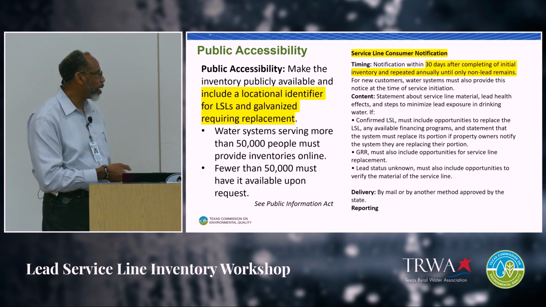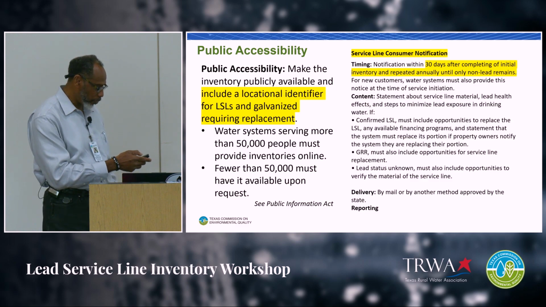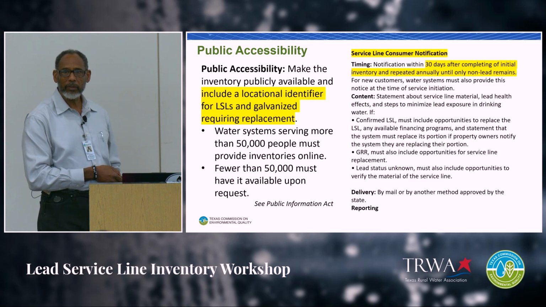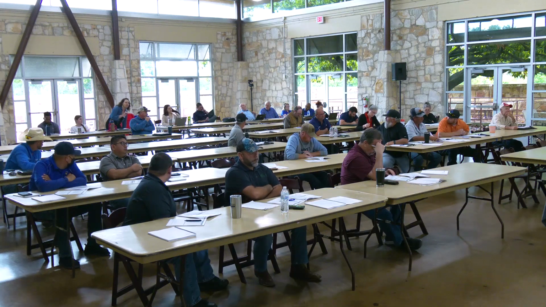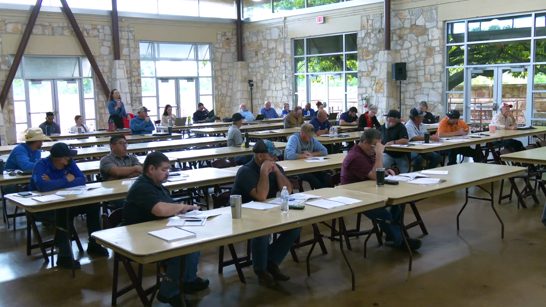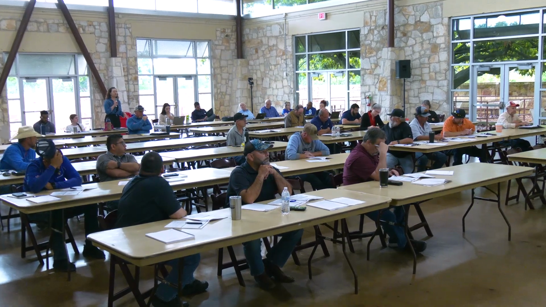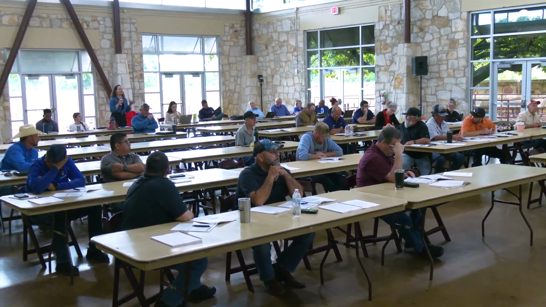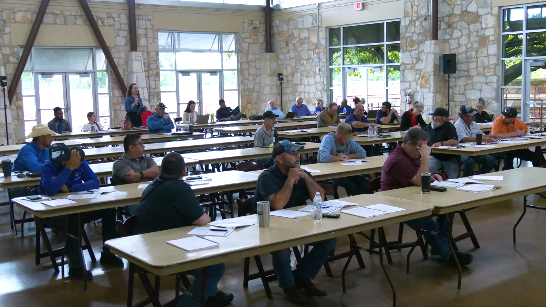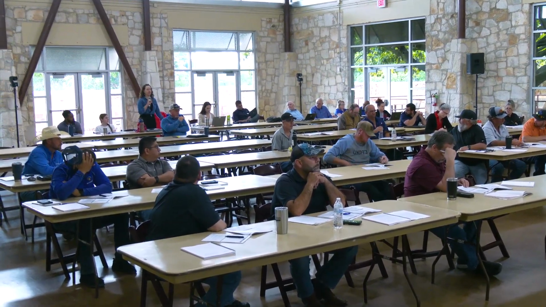How do you know about it? By mail or other method approved by the state. Is email approved in terms of notification? I think it's going to depend on what public notification we're talking about. Okay. And again, this more detail on public notification will be in the lead and copper rule improvements. All right, okay. But direct delivery, a good faith effort for direct delivery to all consumers is generally accepted. Okay. So snail mail on that would be the best option.